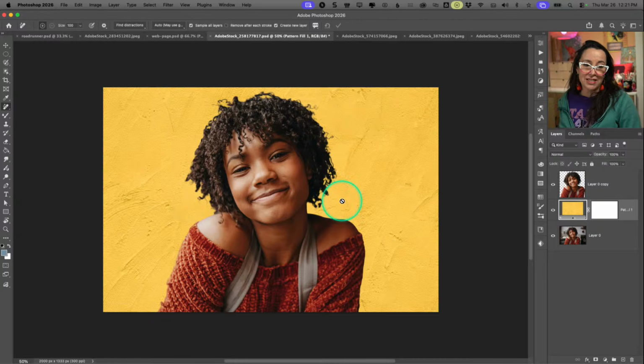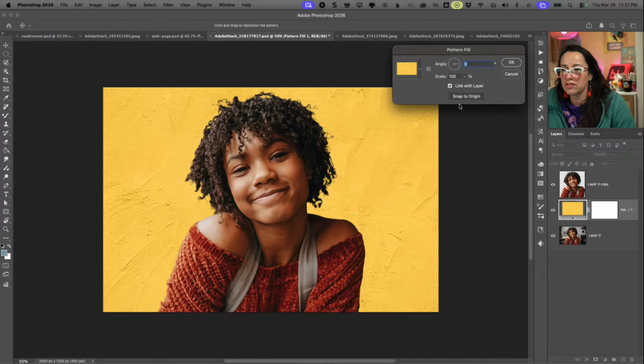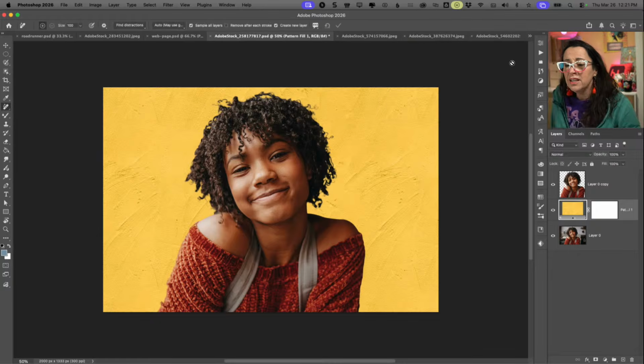So in a situation like this, how can we make this look more realistic? One, we could also adjust the scale of the wall. So if we want it to look like she's a little further away from it, we can maybe make the scale smaller.